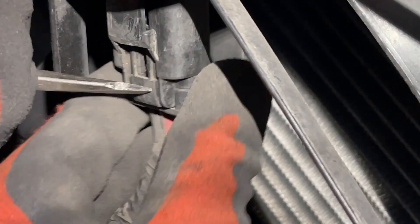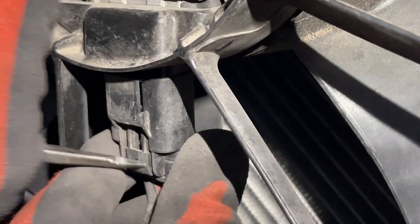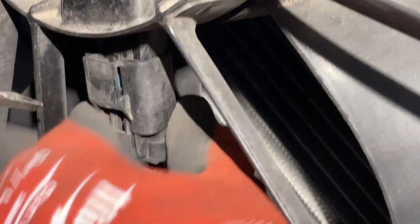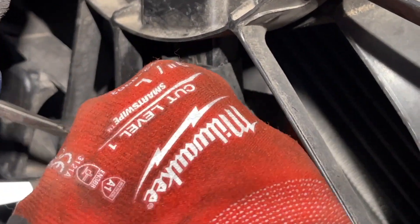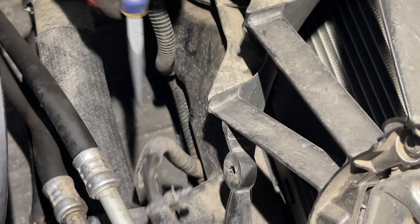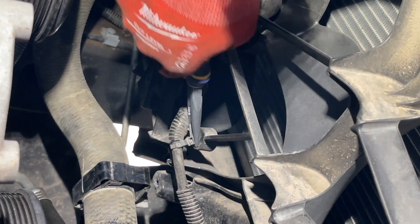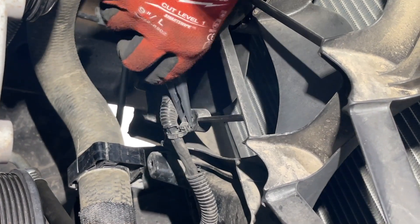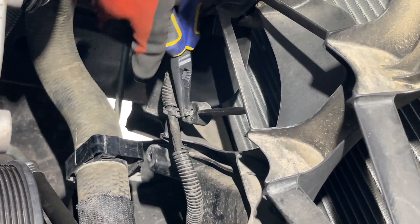As you can see, you push down on the clip and slide these ones off — they take a little wiggling, but we're going to go ahead and remove them. The fan has the same plug on both sides but one is reversed where you can't see it as well. We've got a Christmas tree plug here that we're removing to get this harness away from the electric fan, and we're just going to walk that out with a pair of pliers.